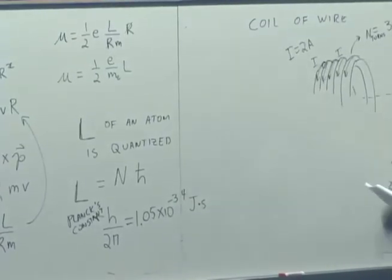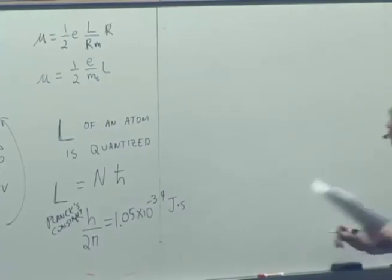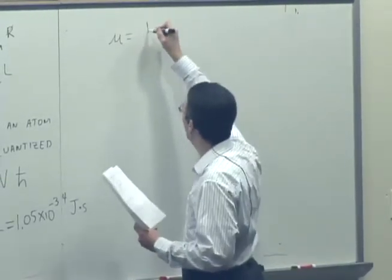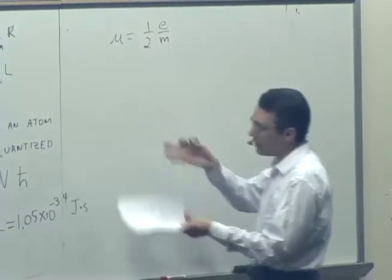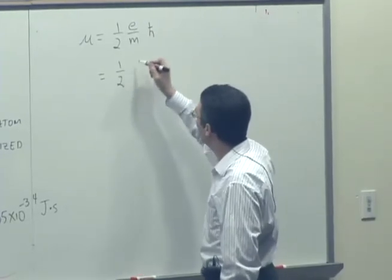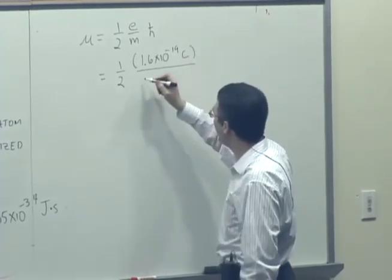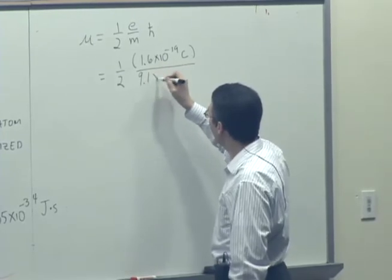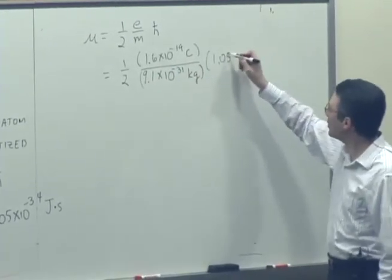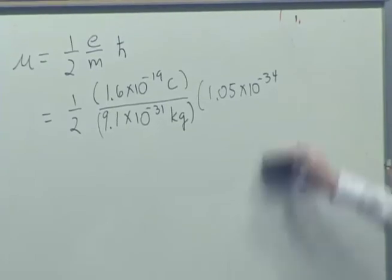So let's calculate out the magnetic dipole moment of a single electron in orbit around a single atom. So we have mu is equal to 1/2 E over M. And if it's in its lowest angular momentum state, it's just going to have an angular momentum of h bar. So it's 1/2. The charge is 1.6 times 10 to the minus 19 coulombs. The mass is 9.1 times 10 to the minus 31 kilograms, mass of an electron. We have 1.05 times 10 to the minus 34 joules times seconds.